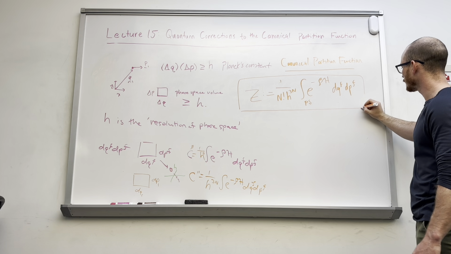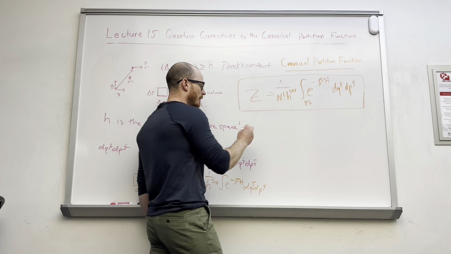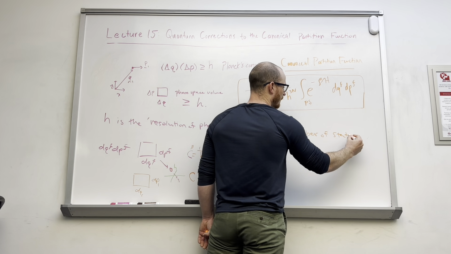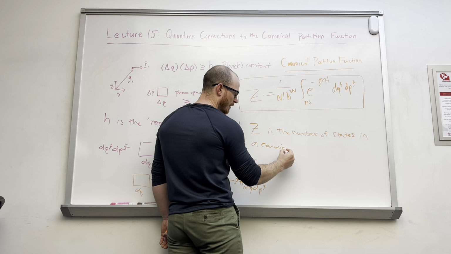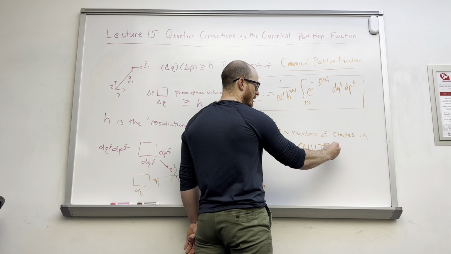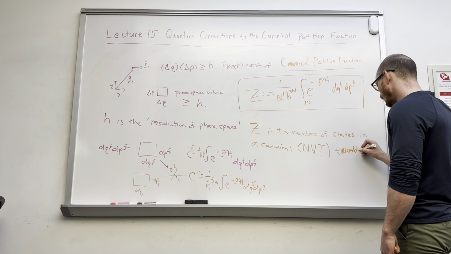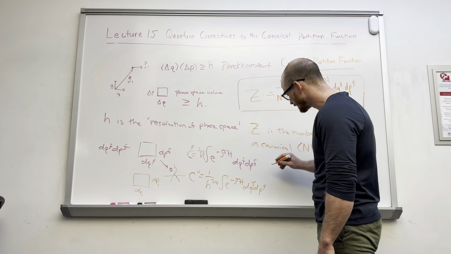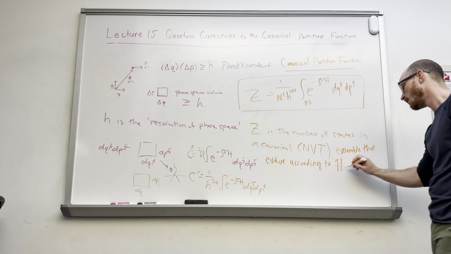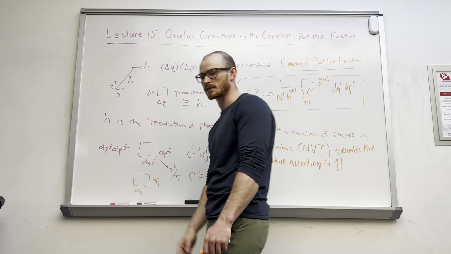What is its physical interpretation? Well, it's a normalization constant in our canonical partition function. It can also be thought of that Z is the number of states in a canonical ensemble. And remember, canonical was a system that was at thermal equilibrium with its surroundings. In other words, it had constant number of particles, constant volume, and constant temperature, NVT, right? So Z is the number of states in a canonical or NVT ensemble that evolve according to Hamiltonian H. Whatever H may be. And of course, these are identical particles here, right? Because we've had to assume that in order to say they're indistinguishable in all this.